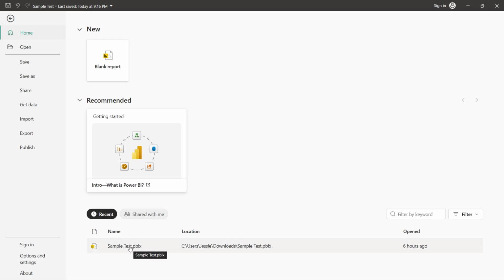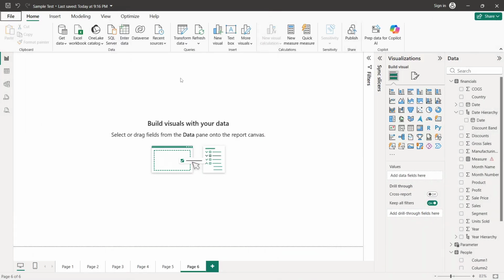This can be an existing file you've been working on or a report connected to your data model. If you're using an existing model, confirm that the fields you'll use for KPIs, like your main metric, a date field for trend, and an optional goal, are present. It's a good idea to work on a copy if you're experimenting.